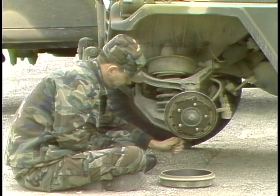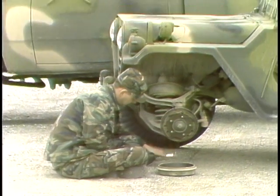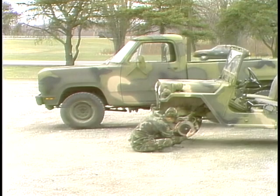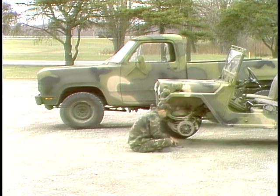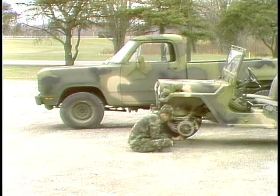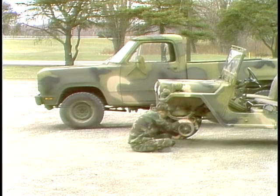The components and principles of operation for the drum brake system on the M151 are similar to others you might come across, and also to the drum brakes used on the rear of the M880. In part one of this program, we've reviewed the basic principles of hydraulic systems. The fact that liquid is not compressible and occupies the entire volume of its container. The fact that force applied acts in all directions. And the fact that force applied by one piston is multiplied by the areas of the others.